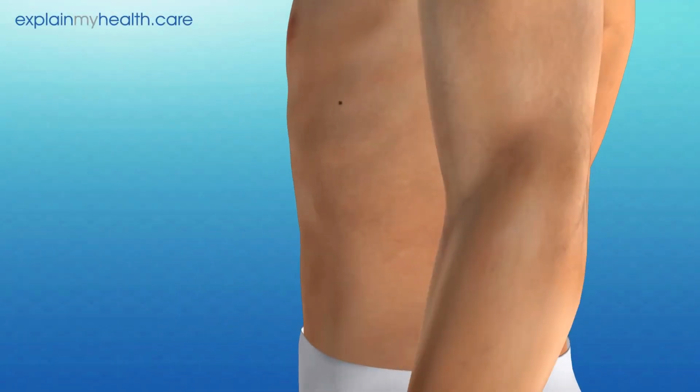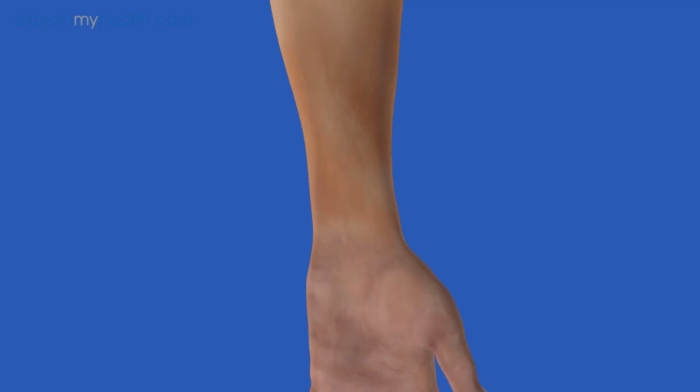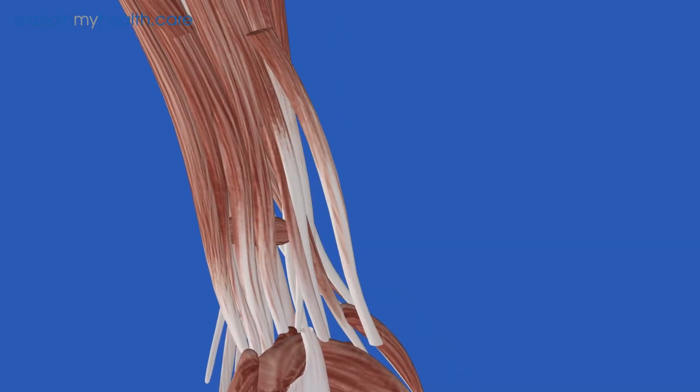If a ligament on the inner surface of the elbow is damaged, it may need surgical repair. 1 or 2 incisions are made on the skin. A portion of a tendon is removed and prepared for use as a tendon graft.